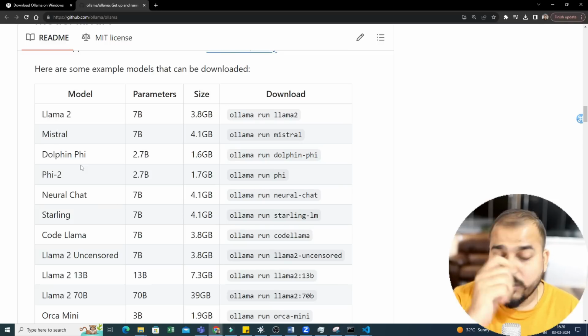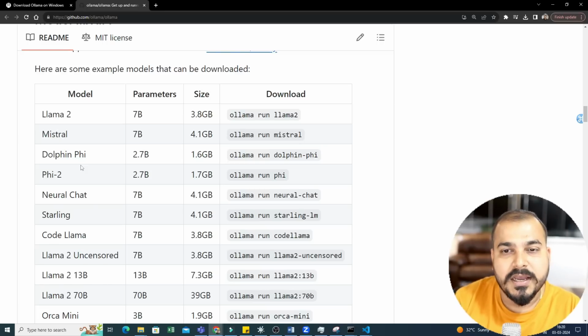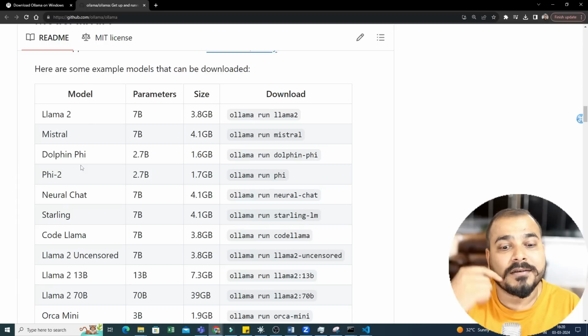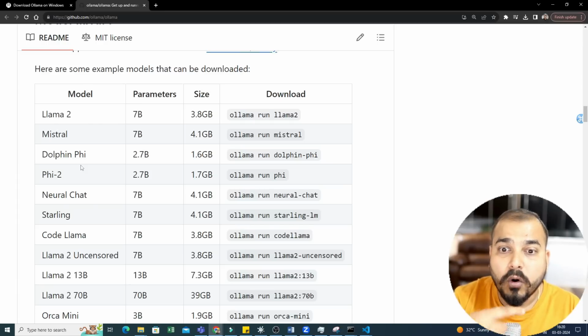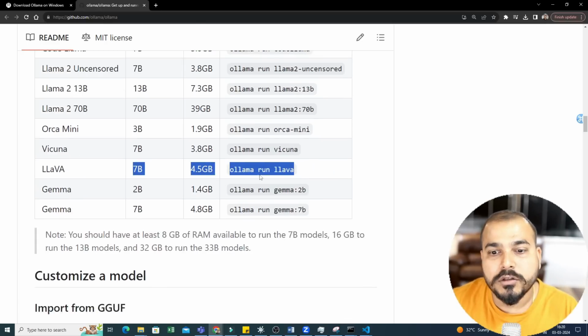Now what we are going to do in this particular video is that I've already shown you the installation process. The next step will be how we can specifically run this model, and the third thing we'll be discussing is how we can also use this in code and create an end-to-end application. That part I'll also be discussing. The best thing about this is how you can actually use it in the form of APIs, right? So it also has all those supports.